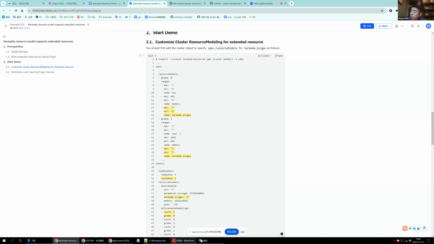Yeah, I can try to answer the question. That depends on the GPU resources in your cluster. If all nodes have an average GPU resource, you can have a short grid list.